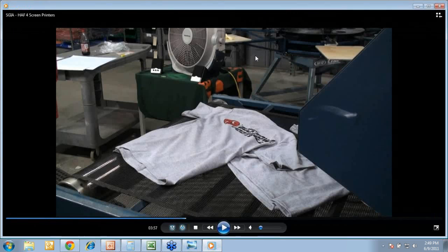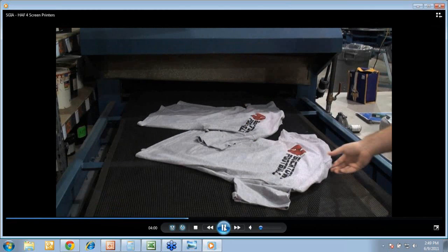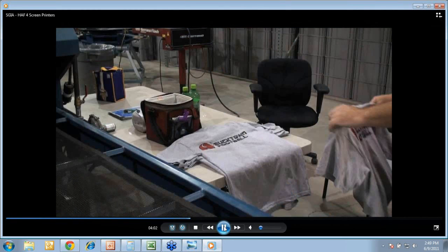Okay, so here is the screen printed garment. Basically we burn the screen for each color, which the cost of the screen needs to be amortized over the number of pieces, printed the shirts and fed them through a dryer for this 6-piece run. And you can see the finished results.